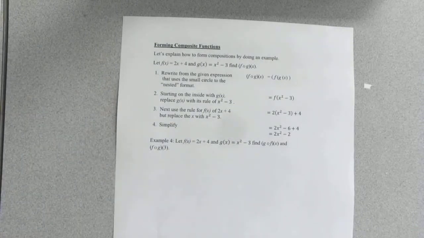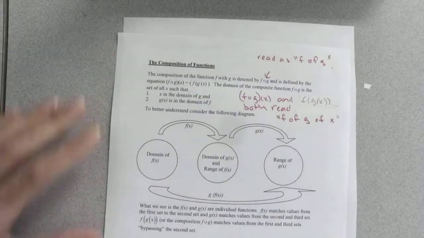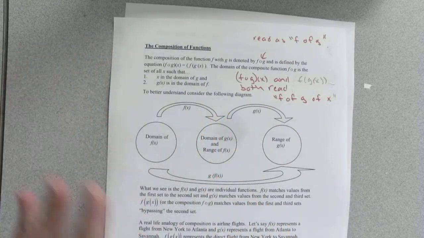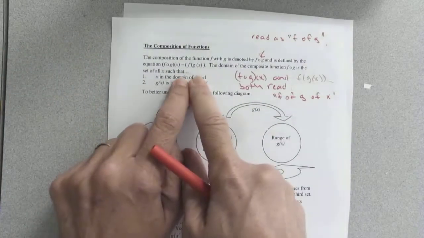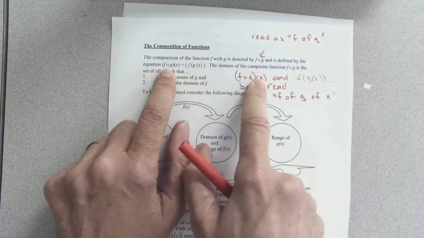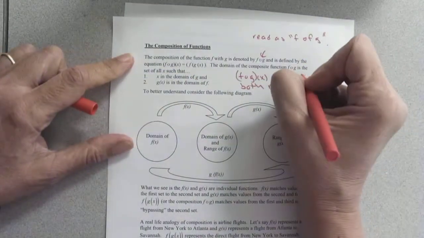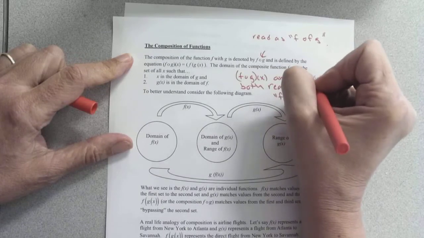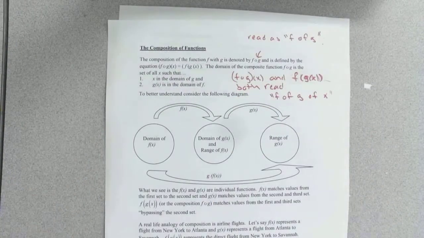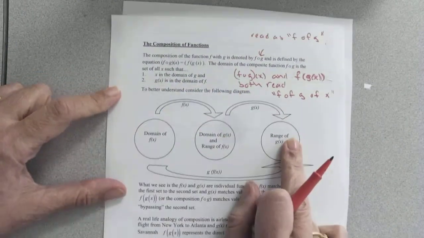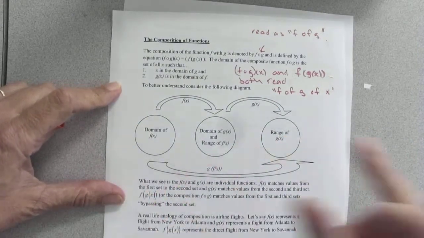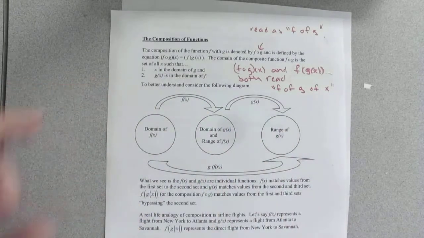Okay, we were talking about compositions, and just somewhat recapping, a composition is when I put one function inside another. This symbol here is read f of g of x. It's the same thing as putting this right here, which is also read f of g of x, written this way. Both are read f of g of x, and it's one function that takes the place of two functions that were used sequentially.